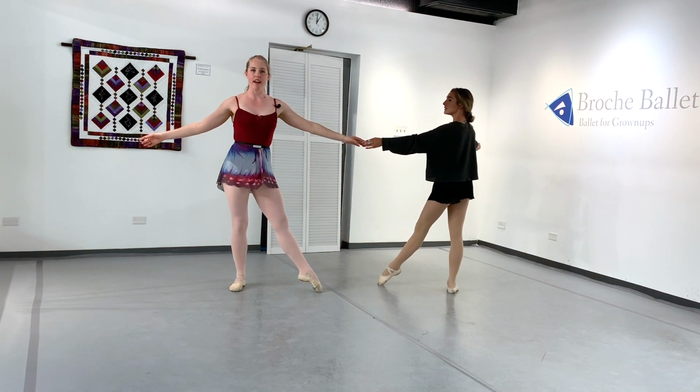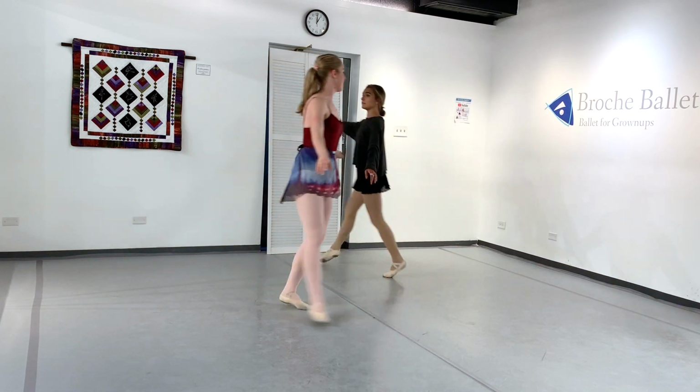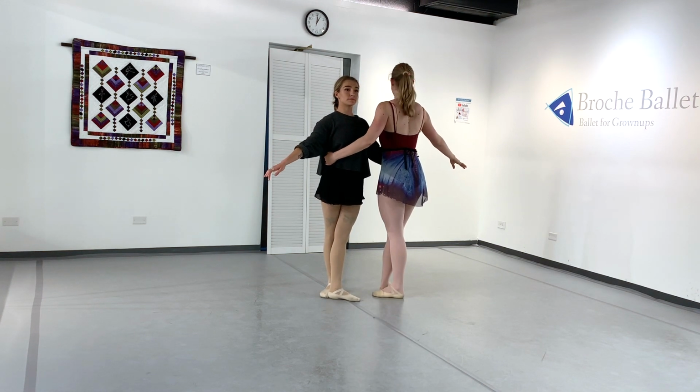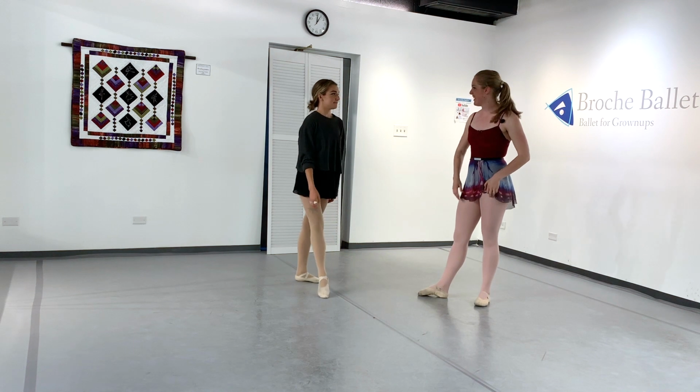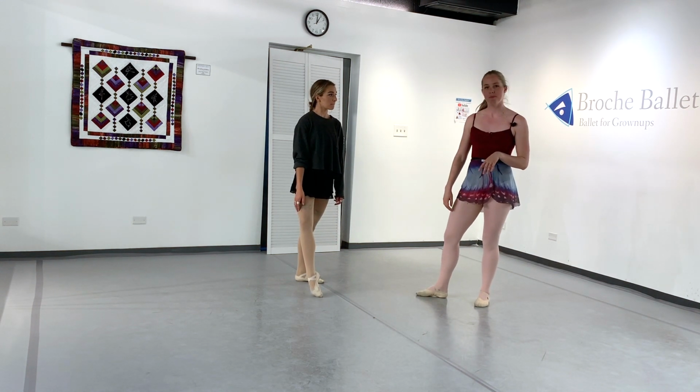Then we're going to run around and make a little formation a little bit back to back. So let's show that run, run, run, run, run. And then we're going to stop here, facing away from each other. Then we're going to do like a little windmill thing next. So let's go back and talk through that whole last section before we get into the windmill.